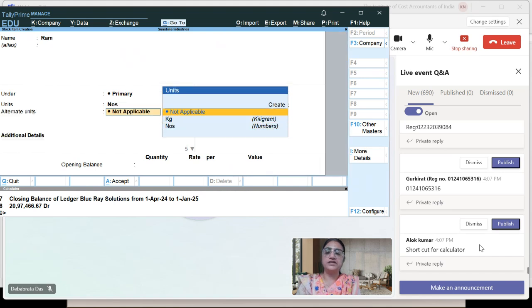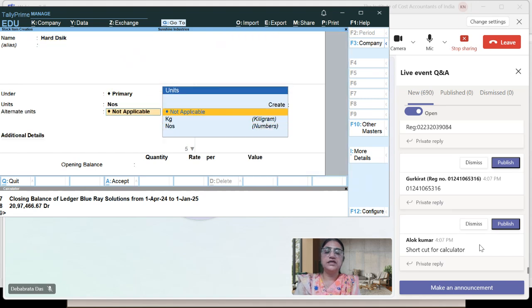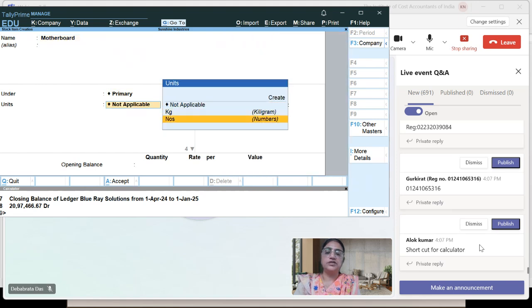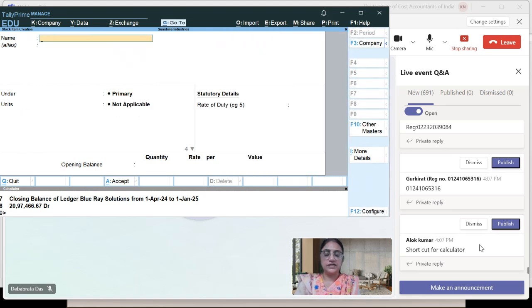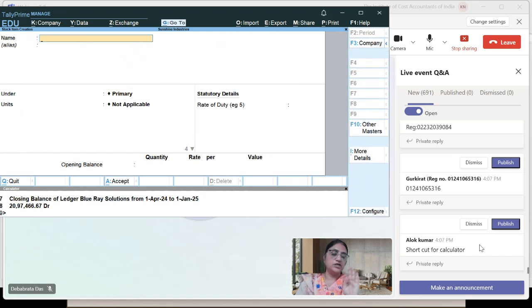Numbers, Control A. Then hard disk, numbers, Control A. Then motherboard, numbers, Control A. Then SMPS, that is switch mode power supply, numbers, Control A. RAM, hard disk, motherboard, SMPS.